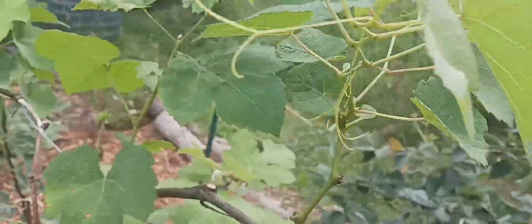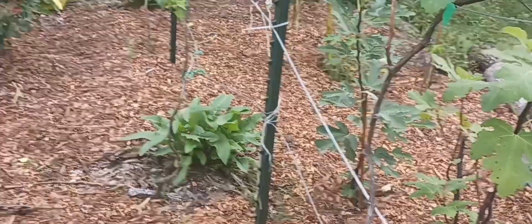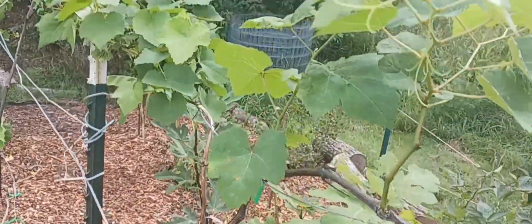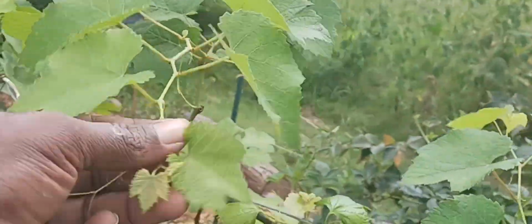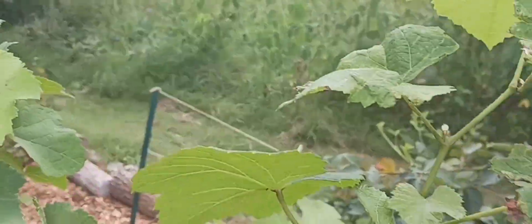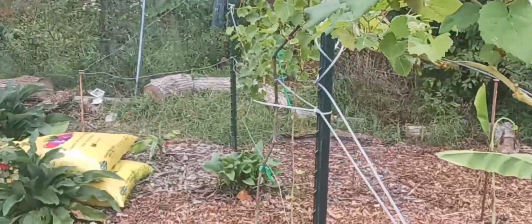And go back this way. This right here is the next vine. I got a total of 1, 2, 3, 4, 5 vines and a couple cuttings that came up. This next one right here beside this Carlos Muscadine is a Concord grape. It's a grape variety. It's got seeds in it. This next one is a green. The next two is a green Concord.